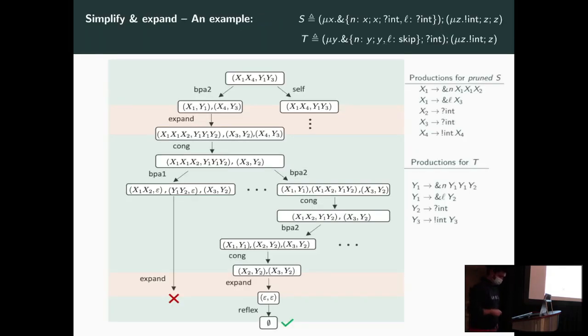Then we have the third stage, which is, as I said before, an alternation between simplification and expansion phases. I don't want to go into detail in this example, but one thing to note is that here we already have the pruned productions. We can see that in this path, we failed to expand the node, but we managed to succeed in one node, so both types are equivalent.